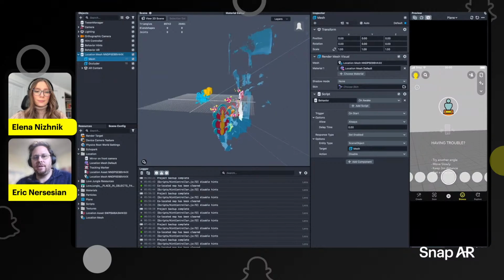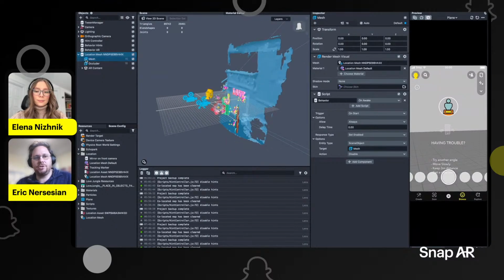So the floor is down here. My location mesh is just a scene object with a render mesh visual, and we just connected our location mesh to it. That's it. This is just an additional script we'll cover later. But a render mesh visual just looks like that. And that's the location stuff that we brought in.